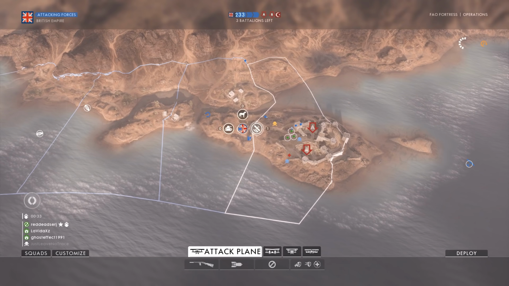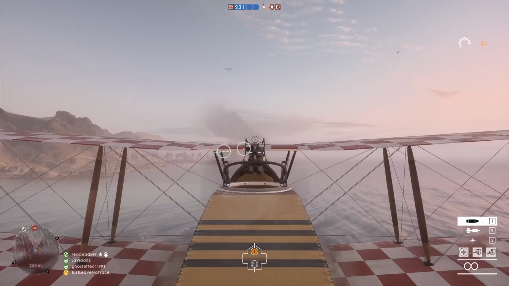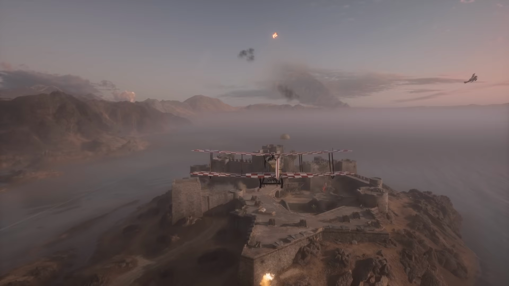I can't really fly without a HUD, unfortunately. But you know what? Let's give it a try. Just see if I can get a kill with no HUD in a plane. Just to see what we can do with splash damage. Yeah, because all the planes are the same. You can't really see who's who. Boy, it looks cool, though. Can get infantry kills though.